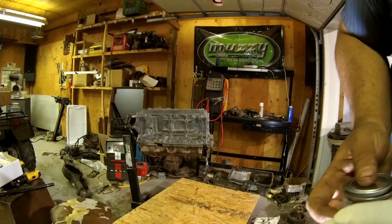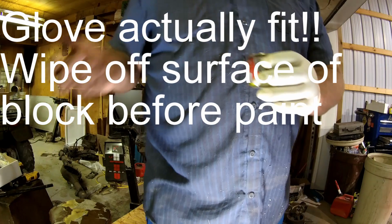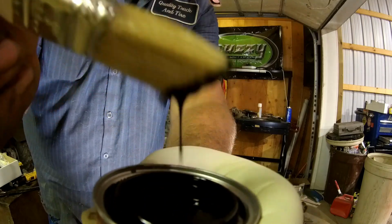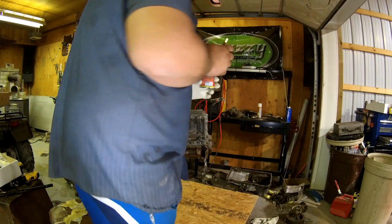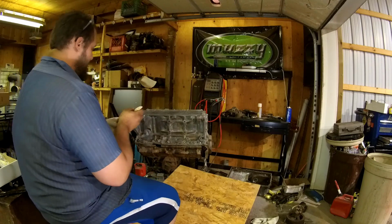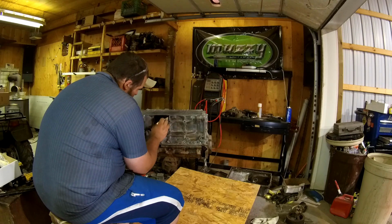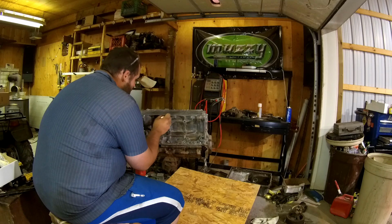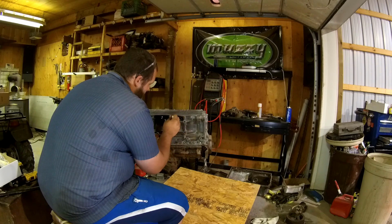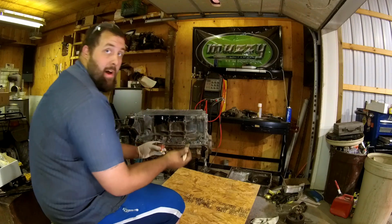So we're gonna go ahead and apply this. Don't know how much of the applying part I'll film, but you can see it's runny, almost like paint thinner consistency. So they tell you to paint from the top to the bottom. We're just going to brush it on. And it's kind of funny how small this can is, but this can would cover 2 or 3 engines, 2 or 3 short blocks, I would say.